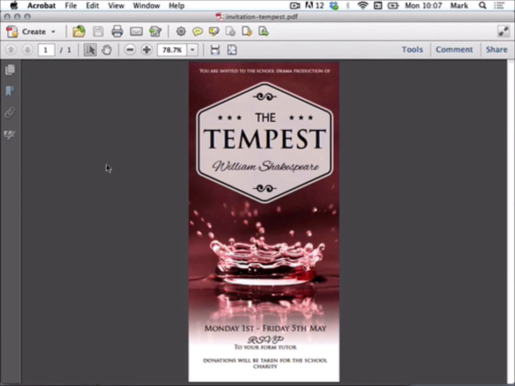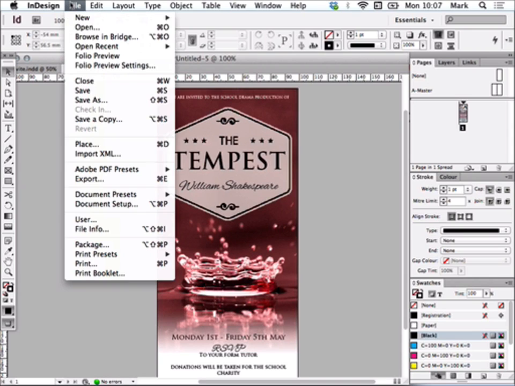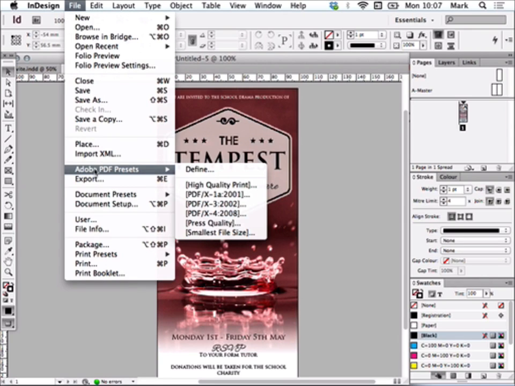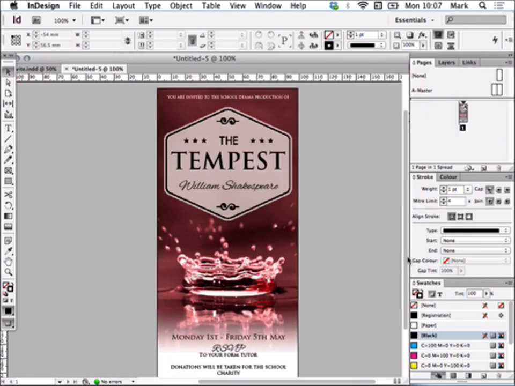If we wanted to save it as PDF for print, then we would have some slightly different options. So let's take a look at those as well. So back in InDesign, we go to File, Adobe PDF Presets, and choose High Quality Print. So let's just add the word print to the end of this and choose Save.